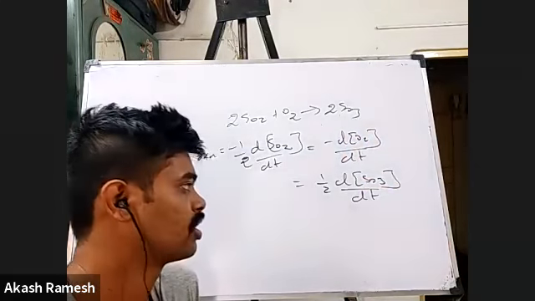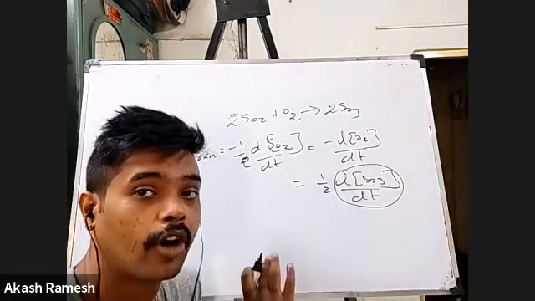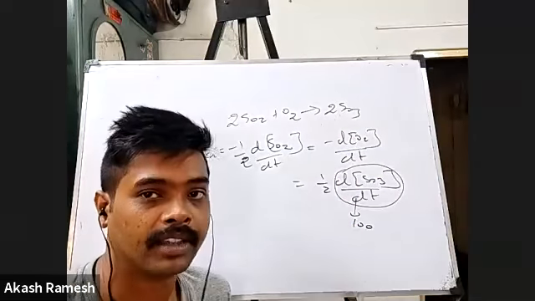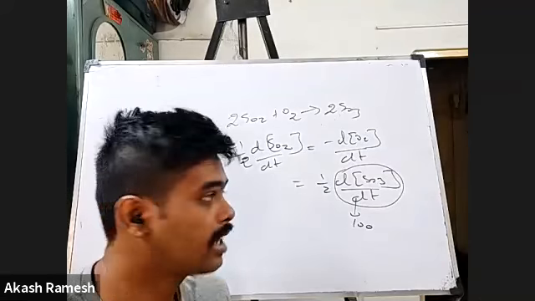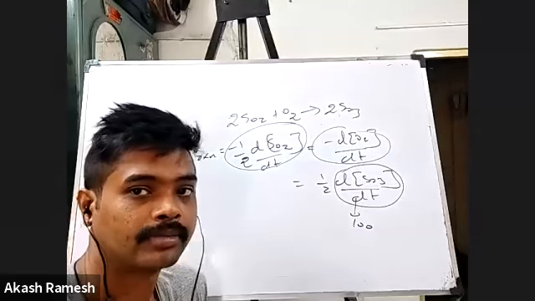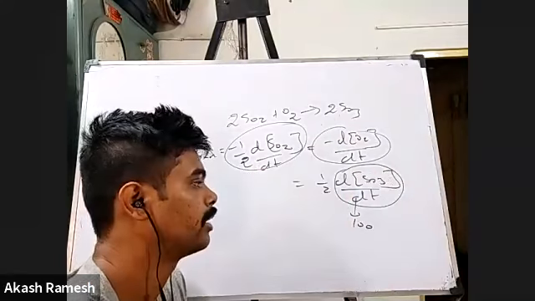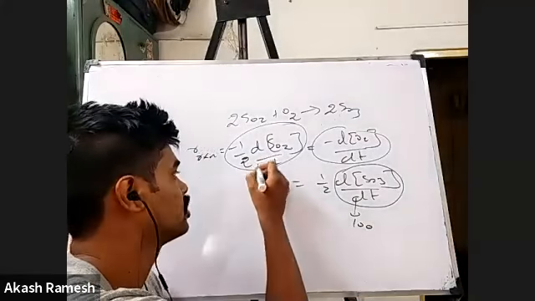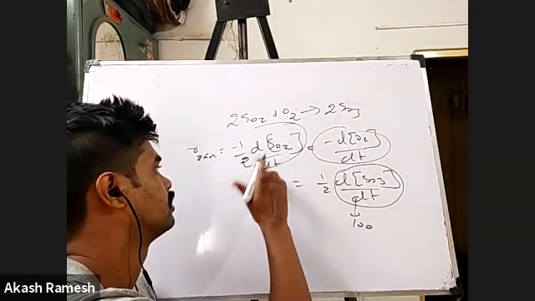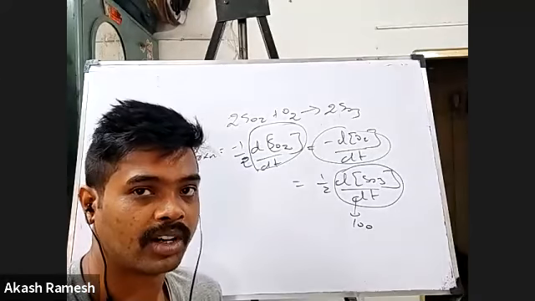So what is given in the question? They have given this value, rate of appearance or rate of formation of SO3, and this value is given as 100, right? So what they're asking is this value and this value. Now it is minus 1 by 2 here, plus 1 by 2 dt by dt here, right? So it's not this entire value, it's this value they're asking, that is rate of disappearance of SO2.